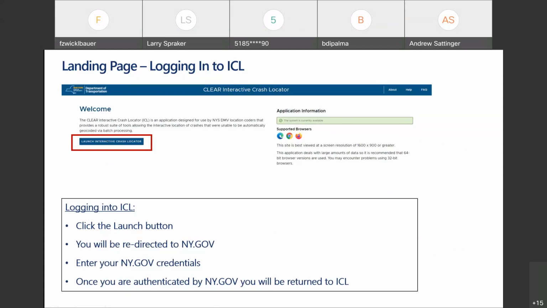Everybody's got an ny.gov login and credentials. You will type in your username and password there. Once you're authenticated by ny.gov, it'll return you back to ICL, and you will see the main application interface. It will know that John Doe logged in, and John Doe is a regular location coder, or a supervisor, or a priority coder, whatever it is.